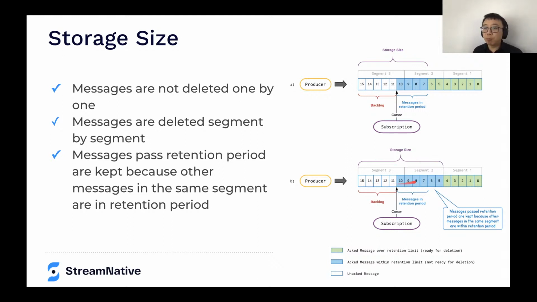This is an important metric because it answers one question: you usually see the backlog is very small, but the storage size is huge. It's just because there's always one active segment there, and that segment counts. That segment occupies a lot of the storage size. So this is the important aspect of storage size.